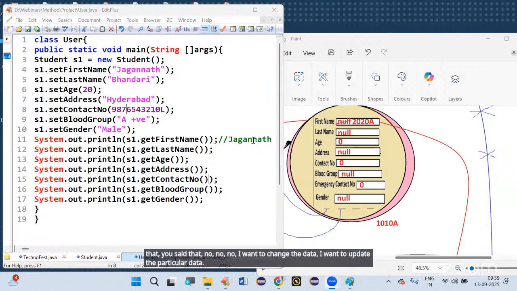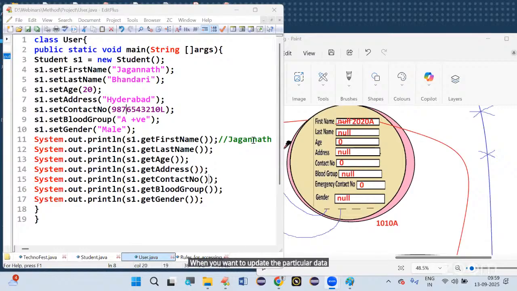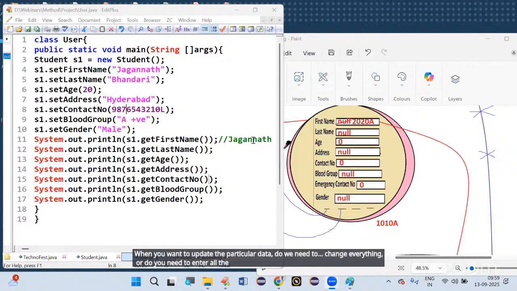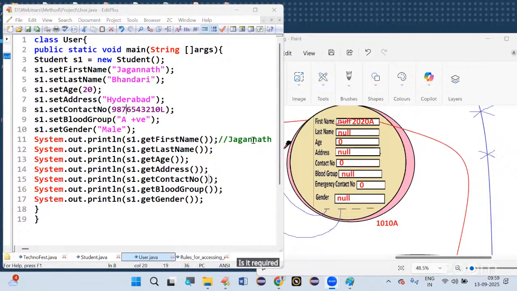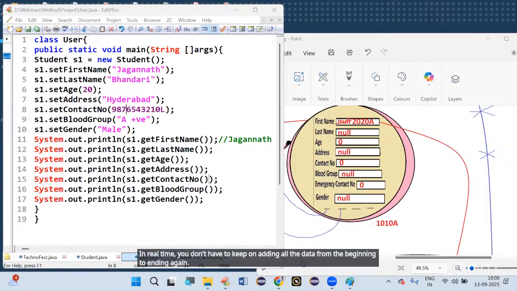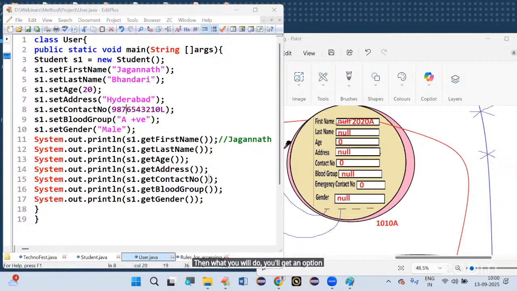When you want to update the particular data, do you need to change everything or enter all the details again? Is it required? Not required, sir. In real time, you don't have to keep on adding all the data from the beginning to the end again. Then what you will do, you'll get an option of editing one particular thing. Come on, tell me yes or no.